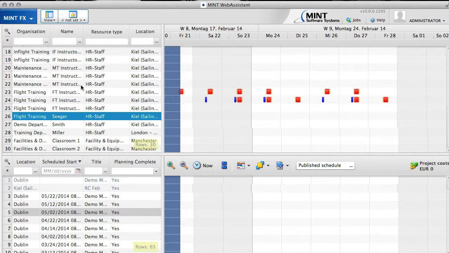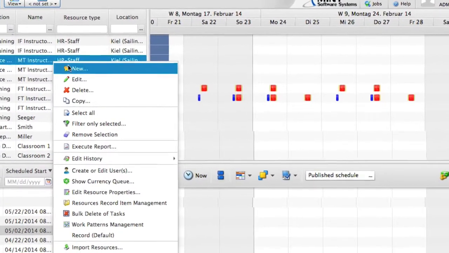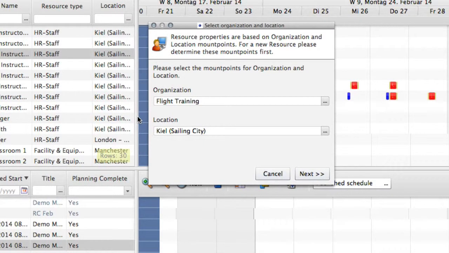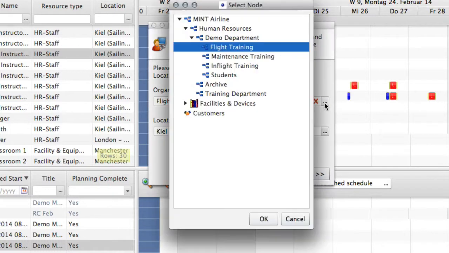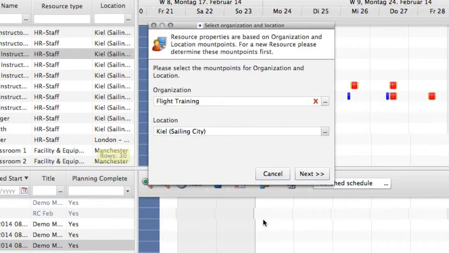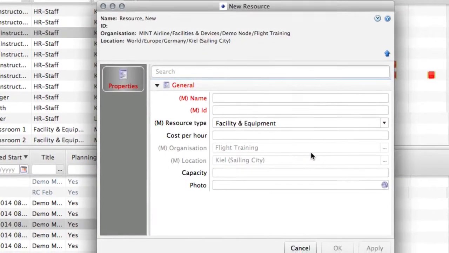Let's do another example. In this case, we want to enter a new simulator, which is also a resource, and the way that Mint deals with resources doesn't make any difference between human resources or any other kind of resource. Of course, now we select another department, facilities and devices, flight training again, and let's say the location is Kiel again, and now we want to enter a simulator here.